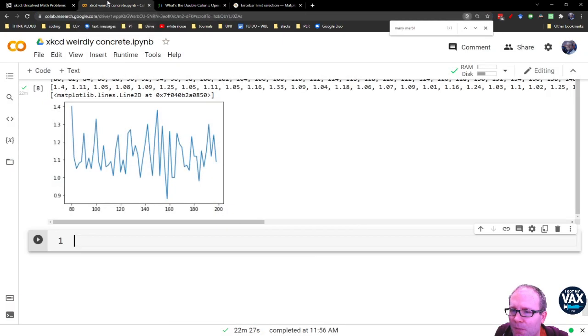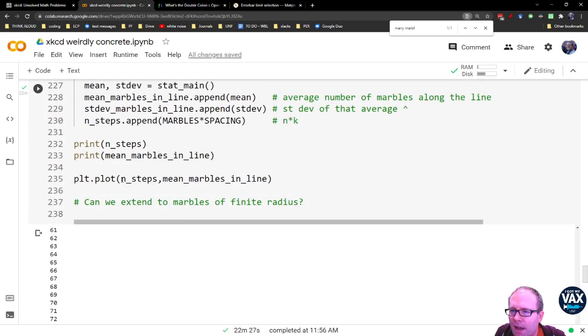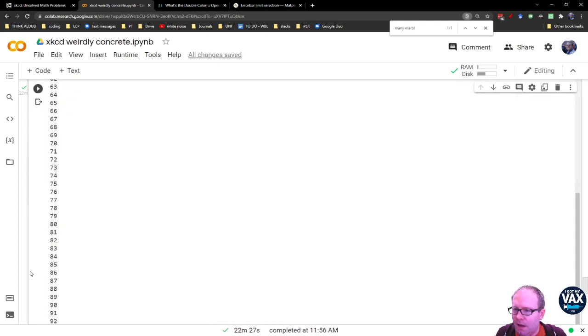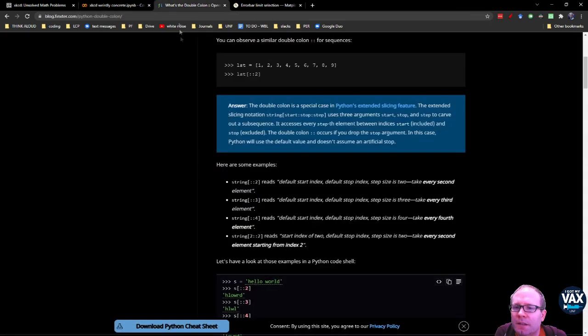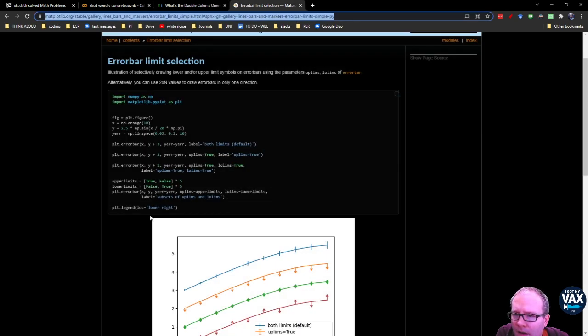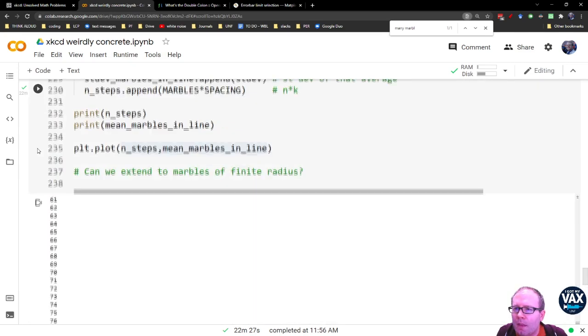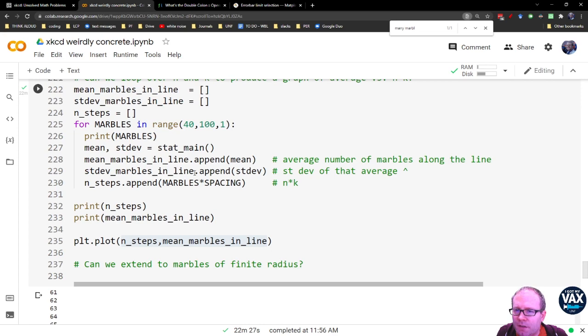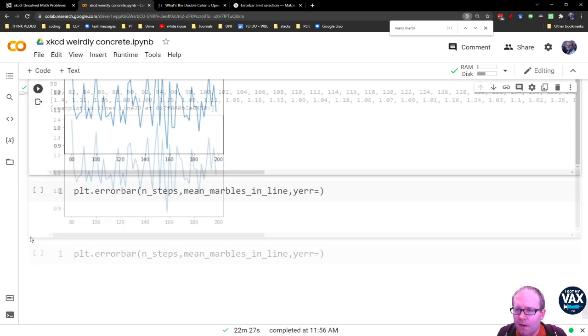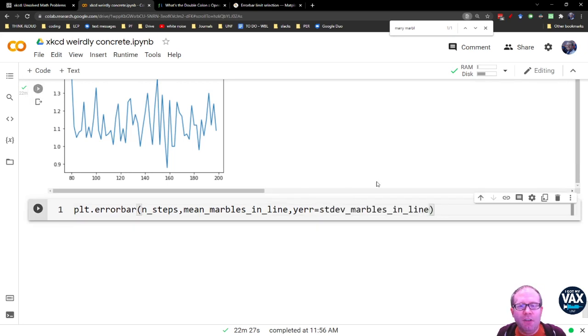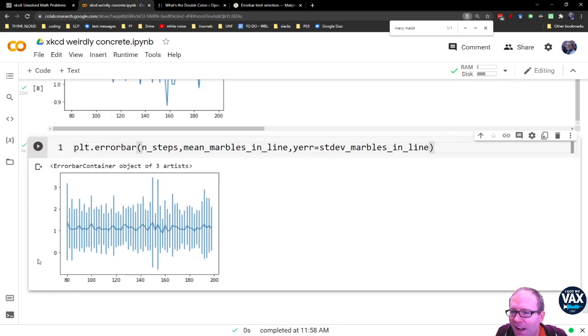You do plt.errorbar. And so let's just copy the stuff that we had here. Copy and paste. Now, do I have to call that x and y equal to something? I do not, but I do need y error. Okay, so we're going to have comma y error equals. Let's grab the name of the standard deviation here. So that's the error off of that average. And since I have all that saved, it doesn't have to run that calculation again. Okay, yeah. So those vertical blue bars, those are the standard deviation around each of these data points here.